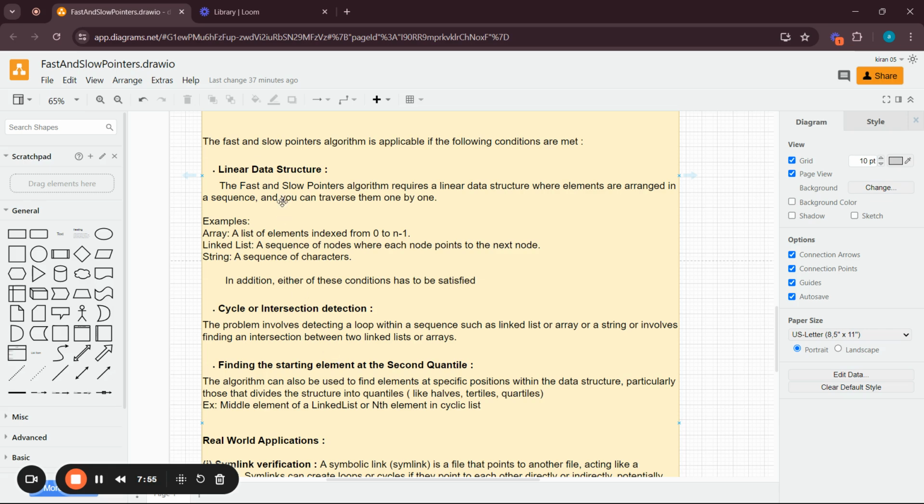One is that we need to have a linear data structure, such as an array, which is nothing but a list of elements, a linked list, which is nothing but a sequence of nodes, or a string, which is nothing but a sequence of characters. We need a linear data structure so that we can traverse through the elements one by one. This is one of the conditions which has to be met.